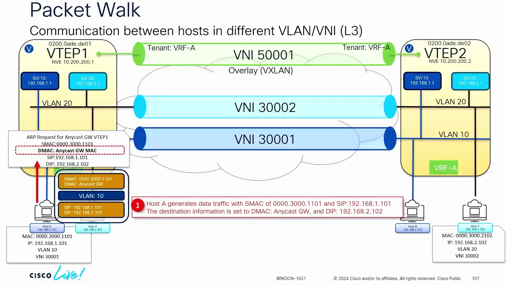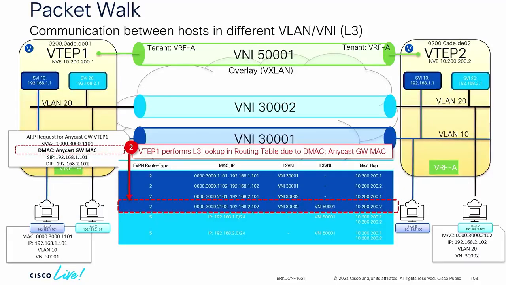And what you see here is now host A is going to generate this data traffic with its source MAC, but now I'm talking layer 3. So what needs to happen here is the layer 3 destination MAC address is the Anycast gateway address. So the layer 3 MAC address here is a DMAC of Anycast gateway that you see here. What does that do to the VTEP that receives that packet? It's going to trigger the route processor to say, oh, wow, look, I need a route. I need to send this packet and route it out to that destination because it sees itself as the destination MAC address. So it needs to kick up the routing algorithm and send that to the VTEP v2.